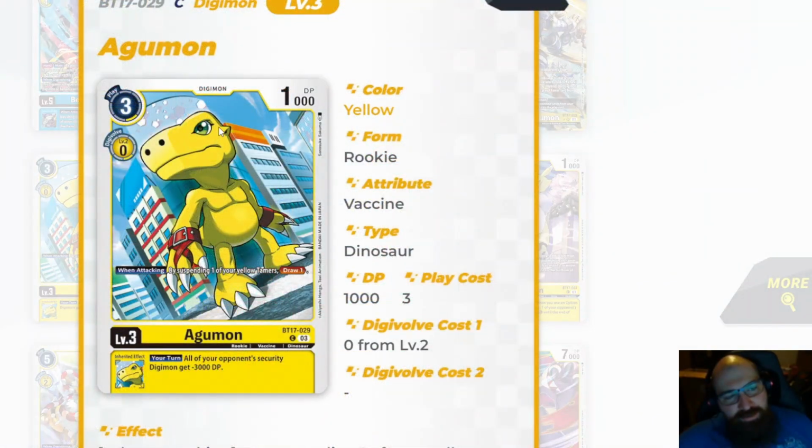Moving on to the yellow cards now, we do have Agumon here. This will be closer so you can hear me still. Moving on to Agumon here, we do have when attacking by suspending one of your tamers draw a card, which is very strange because obviously this deck mostly revolves around the fact that they swing and then you get to Digivolve. I think it's just suspend maybe, so you get to suspend it without having to swing and you get to Digivolve and draw a card in an order you want it to do it.